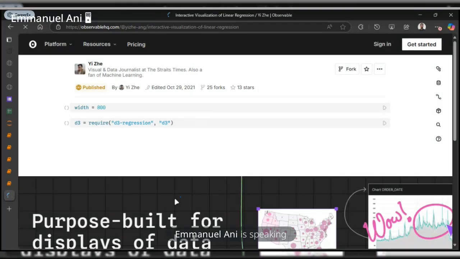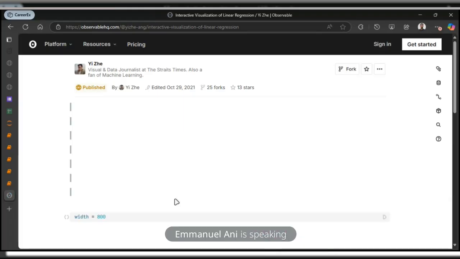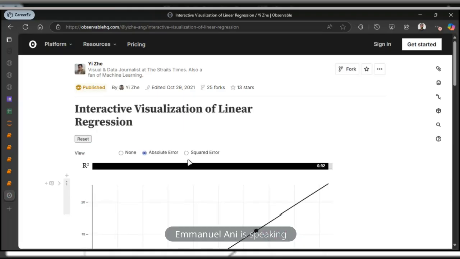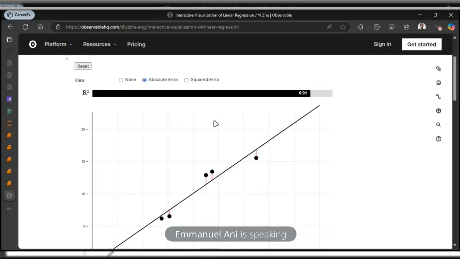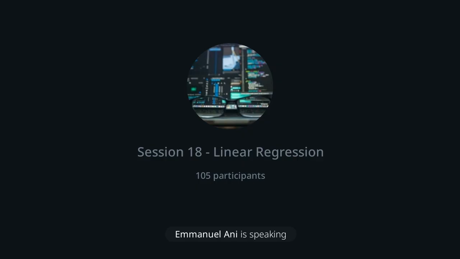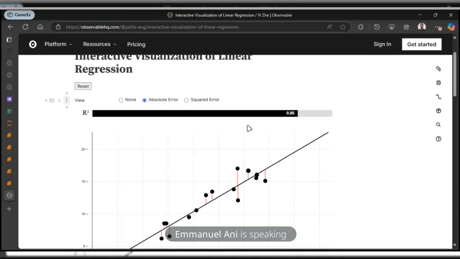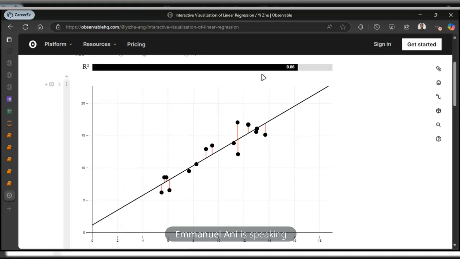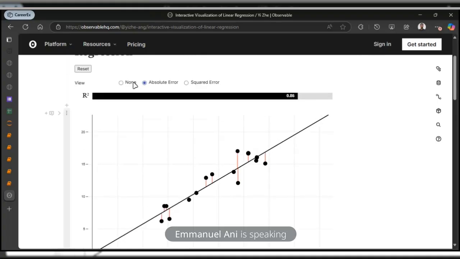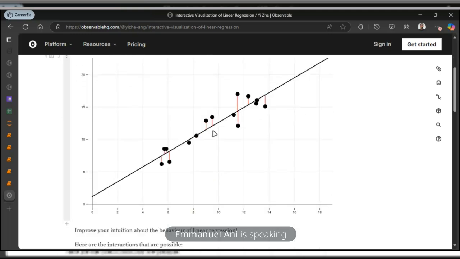All right. So this is just going to give you an understanding of how a regression line is created, or how your intercept and slope value affects a regression line. This is not the exact website I was looking for, but I think this one will just do. Now there are different components to this graph. We're still going to look at the R square, which is the metric to use to determine the performance of your model. But this is what we call a regression line here, right?